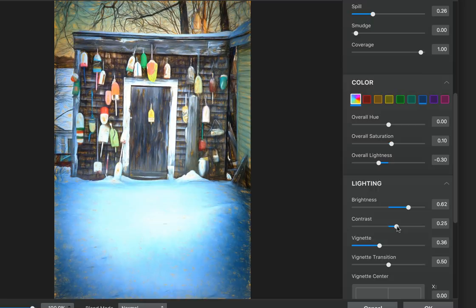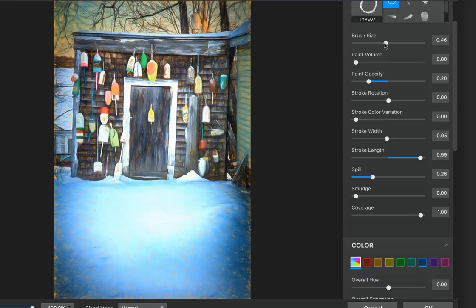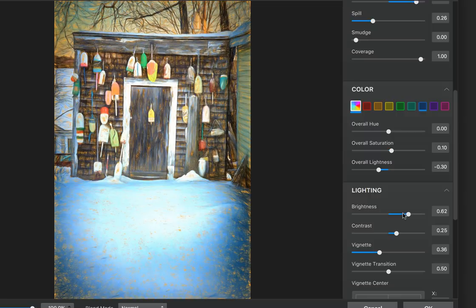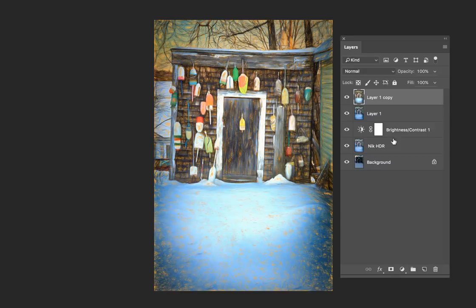There we go. Now, I'm going to come on up again and play with the brush size. Okay. Remember, I want to maintain the integrity of the sketch look, because that allows that orange to show through. There. So that's where I want it to be, and I'll just click OK. Here's the before and the after.